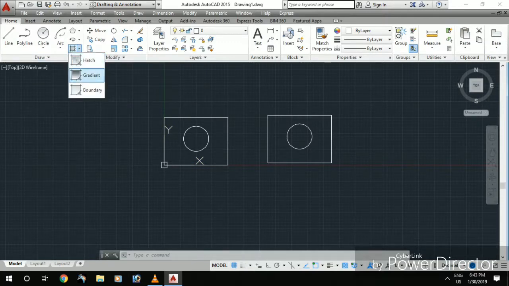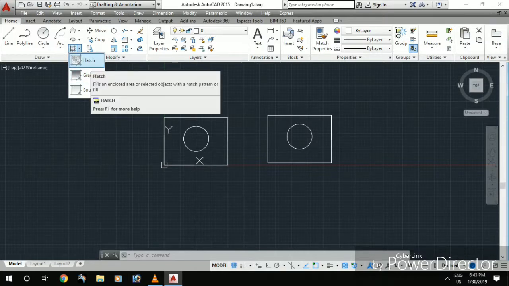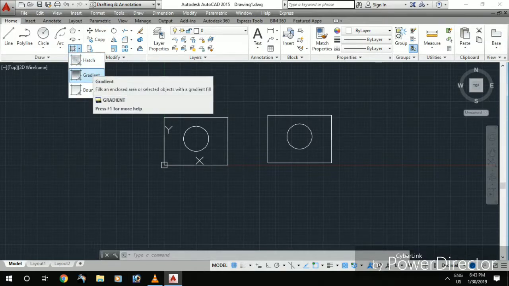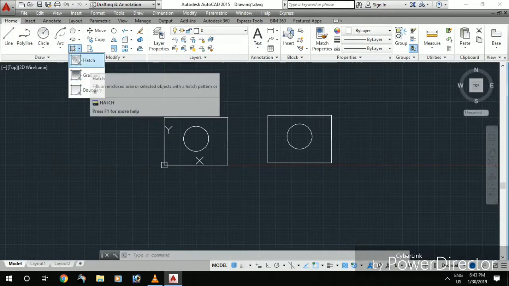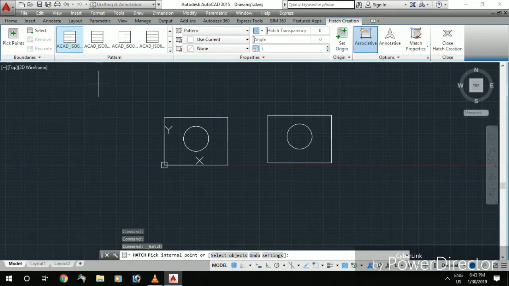So you can click it over here: hatch, gradient and boundary. For the hatch, I need to pick the initial point, that is the point which I need to be shaded.